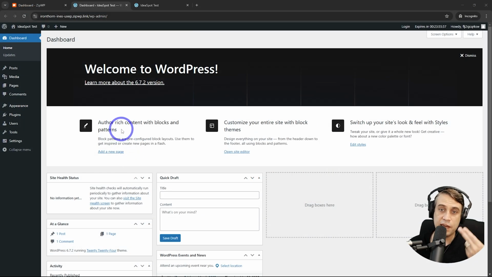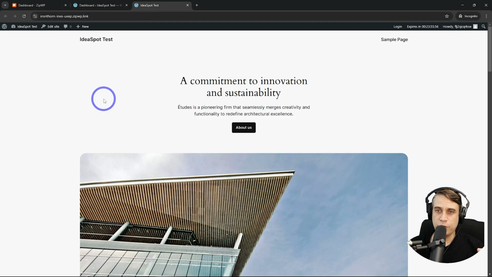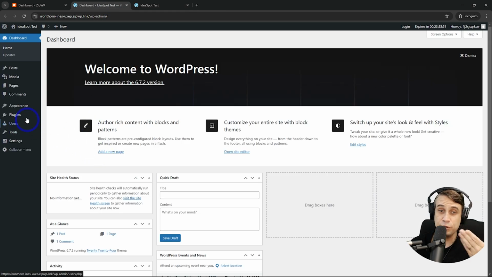This is what we've got: a standard WordPress dashboard, very clean. You've got the 2020 theme default set up. So this is perfect for testing a new theme, testing a new plugin. Maybe you want to import, migrate a site over. You can try modifying it, doing any tests over on this temporary domain without having to use your own hosting. So I think this is a really nice little tool if you're doing testing or trialing different plugins or themes.